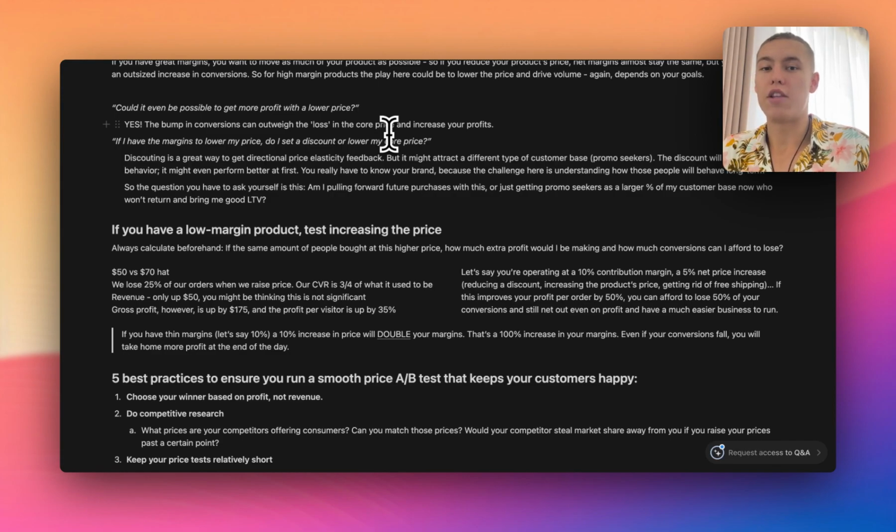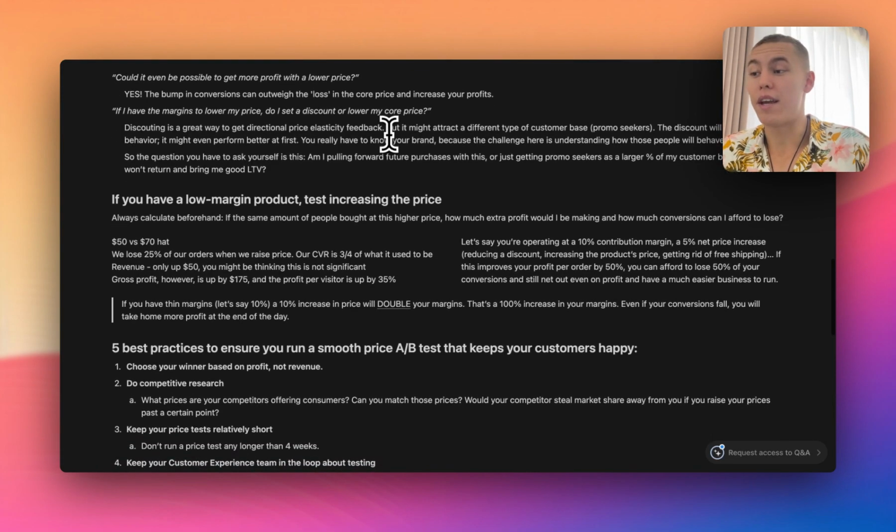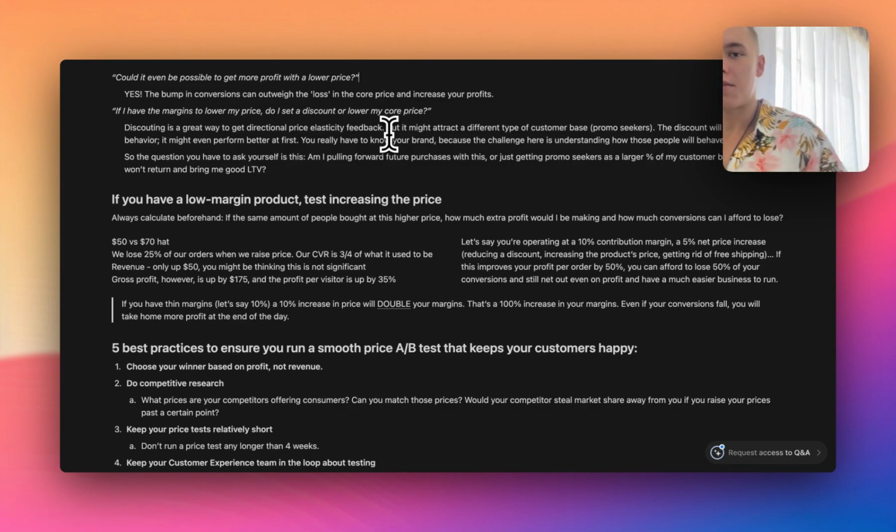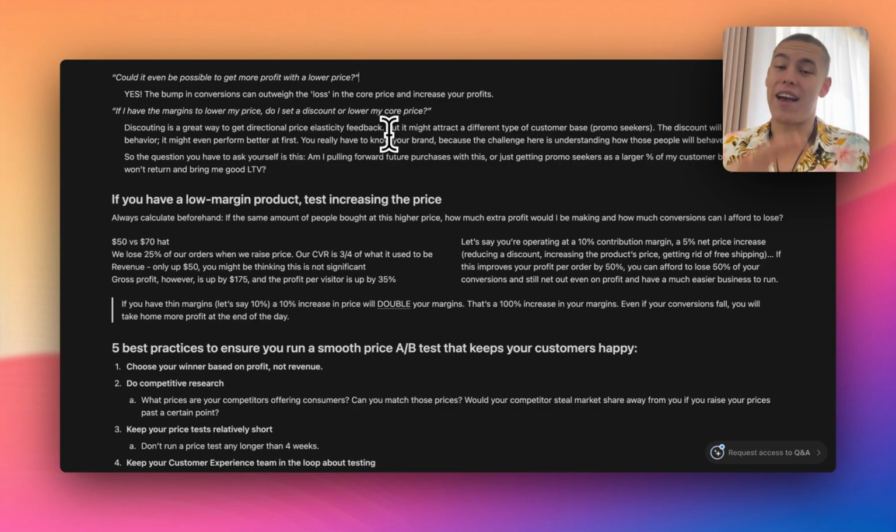But once you log into IntelliGems, the good thing is that they measure profit because it hooks up on your backend and it sees your COGS and your variable costs. So that is extremely powerful, because then it's a whole game changer. You're able to see how much you're pocketing after that specific A/B test.